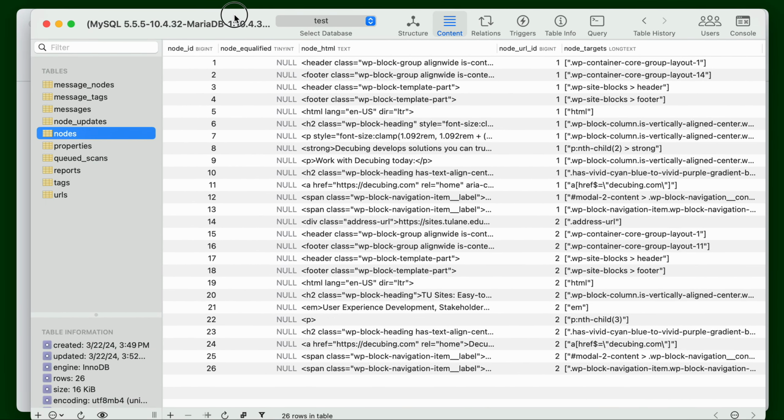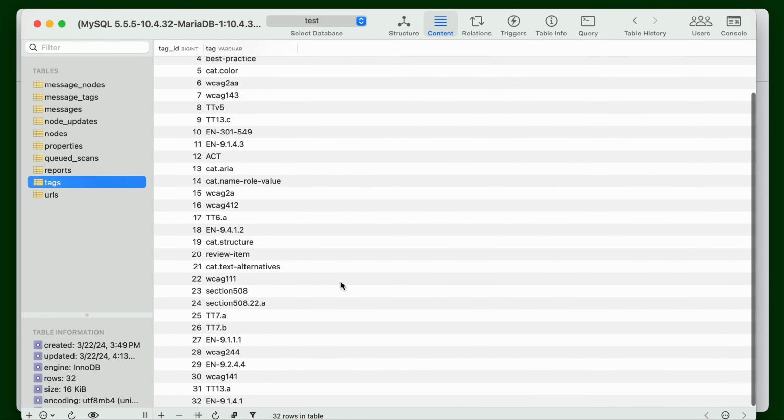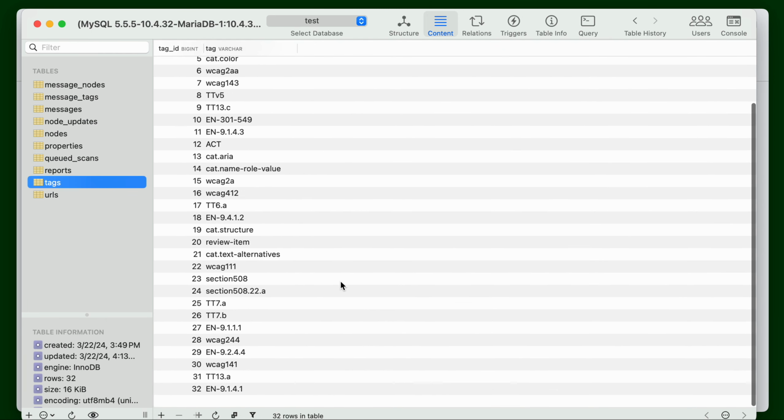If you want to see the URLs that we scanned, we have them in the URLs table that I'm showing right now. There are 78 URLs in this URL table, and I'll highlight all of the Equalify URLs here. We have 16 Equalify URLs. And we have different tags. These are all unique tags that were related to the scan. Every single one of them should be unique.